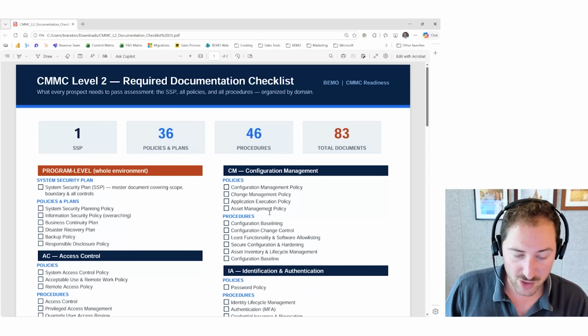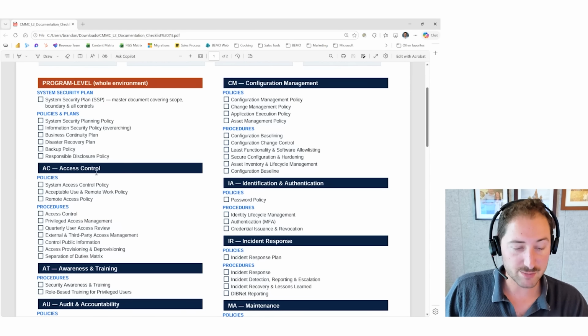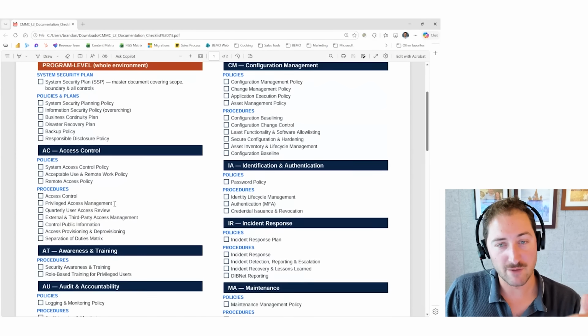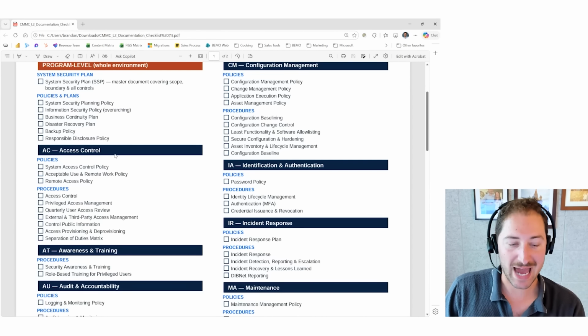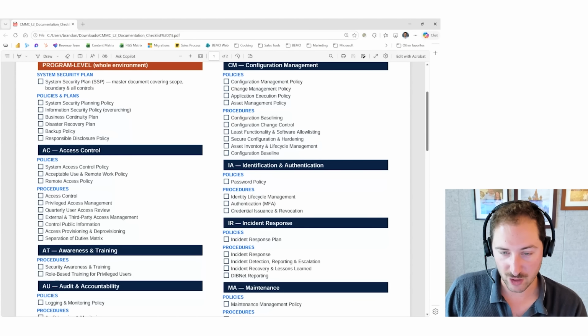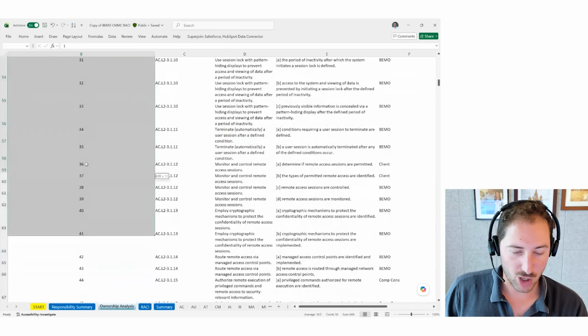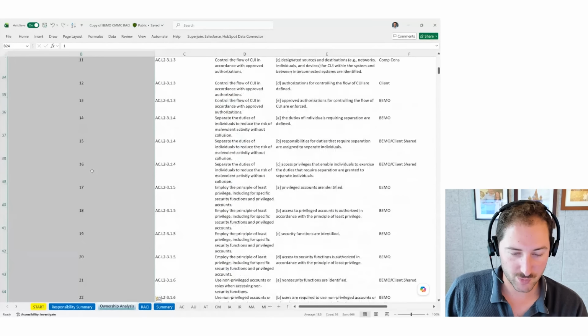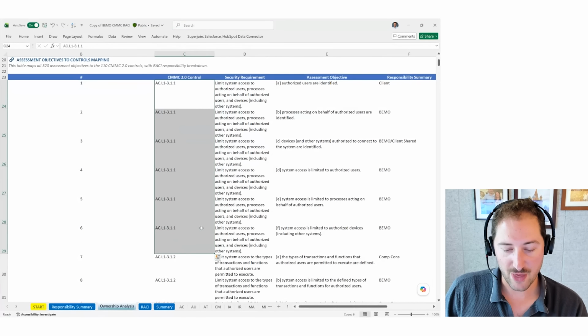In this checklist, in the policies section, you're going to have policies and procedures for each of the different NIST family sections, right? So in access control, if I go back to my spreadsheet, here are the controls. Take control one, and I have all my assessment objectives.